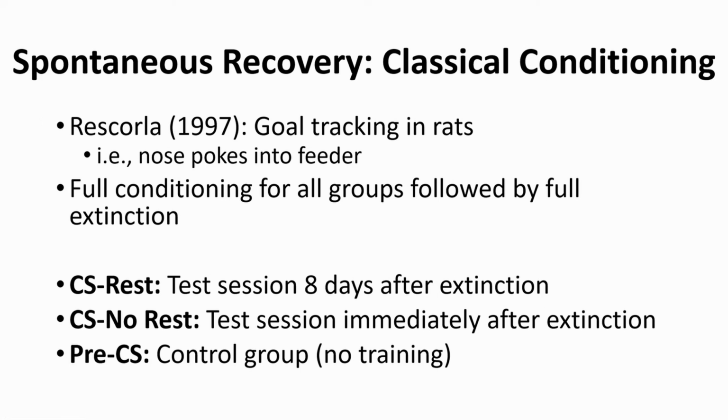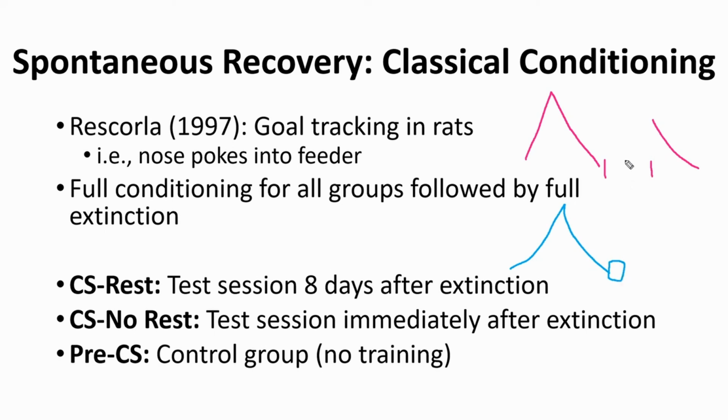So let me grab my pen here. They would have gone through their acquisition phase. They would have then gone into the extinction phase. And then there is an 8-day gap before they're tested again. So you can imagine it would probably look something like this. Whereas our no rest group, the test session happened immediately after extinction. So these guys had their acquisition phase, they then went through extinction, and then they were tested immediately after extinction.